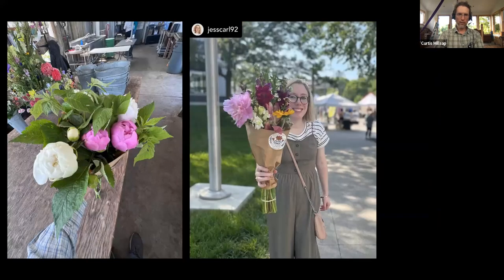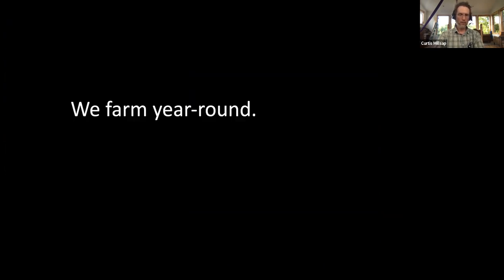Flowers give us advantages in terms of cover crops. They give us perennial crops that persevere without re-establishing every year. Here's an example of some peonies — a wonderful perennial flower, very high value, very reliable. We're also using some raspberry trimmings — it was a job we had to do anyway, going in to trim and thin the raspberries. Now we can put those trimmings in bouquets: anytime you can take a waste product and turn it into something of value, that's an obvious win. And here's a farmer's market customer — it's clear that flowers made her happy enough that she wanted to take a picture and put it on Instagram. Let's make the people happy and give them what they want.